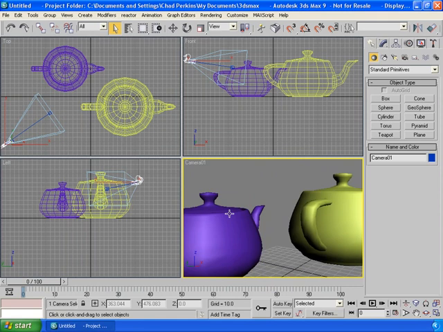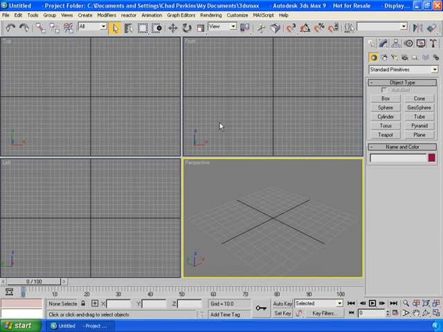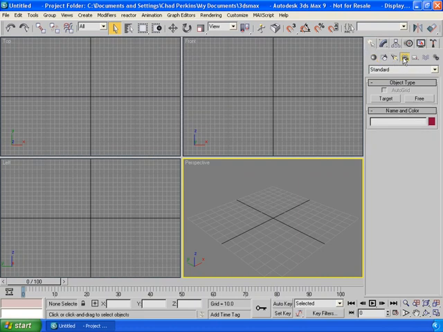Okay, folks, this is going to be a quick little segment just to talk about the two different types of cameras that we can create in Max. Under the Create tab of the command panel, let's go over to this little camera here and click on Cameras to select cameras. As you can see from this drop-down, by default there's only standard cameras. And there's two object types, target and free.